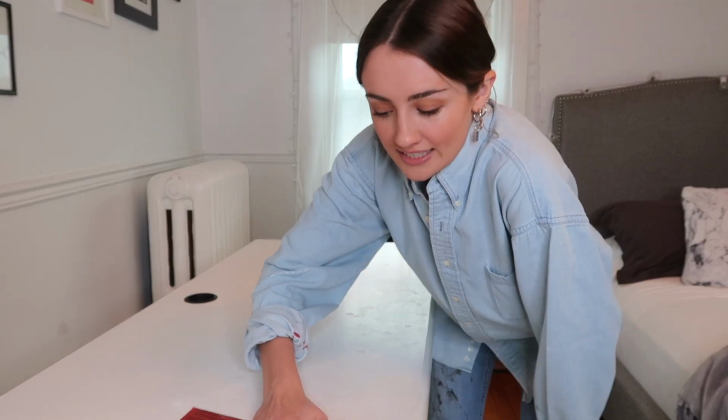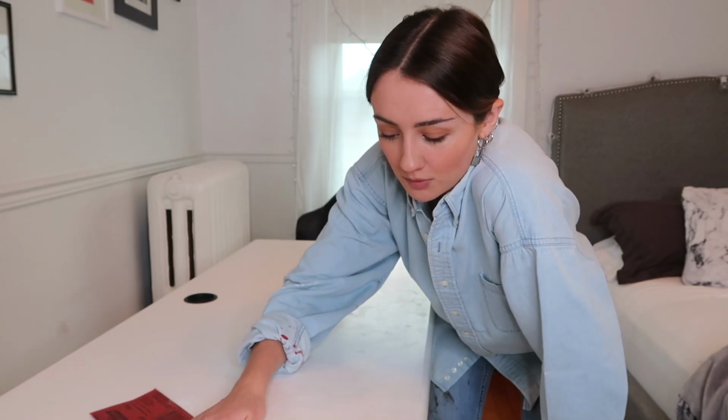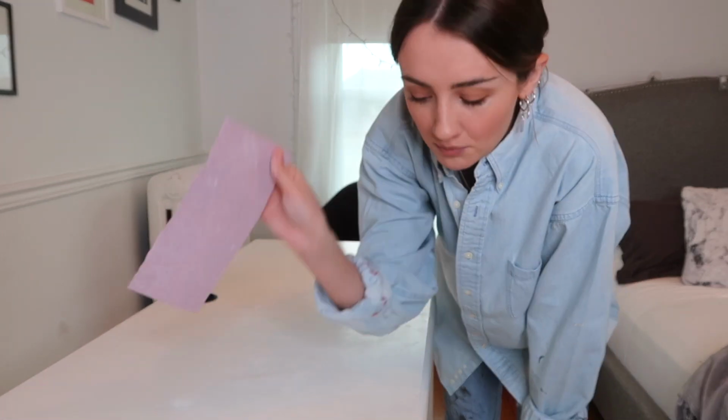So I'm going to lay out my painting tarp and just get painting. I'm gonna start off by sanding the desk a little bit. It's pretty glossy, so to make the paint stick a little bit better, I'm just gonna sand very lightly with a not very coarse piece of sandpaper. I'll dust it all off and then we will start painting.